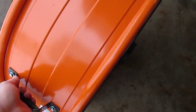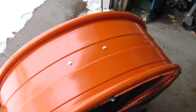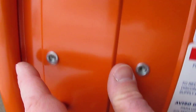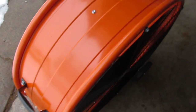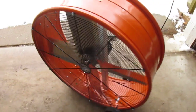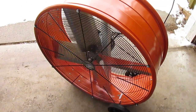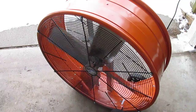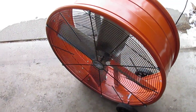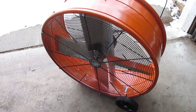I love that it's completely portable with this handle. They also make some bolt receptors right down here on both sides, and you can actually buy a wall mount and hang this from a ceiling if you never wanted to move it again. You can also buy a very large tube that comes off the front — it's made out of a vinyl fabric — and that can direct air into an exact area. If you don't want to have the fan in the room, you can have this large tube coming out directing air exactly where you need it to where you're working.